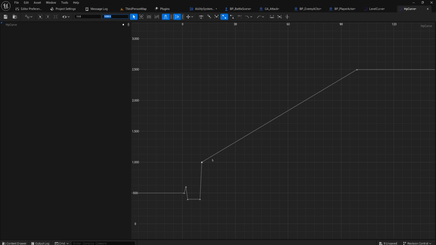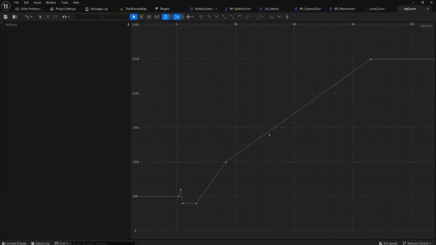And if you want to just linearly or even cubically interpolate between two of these keys, you also can just do that. You can just say, okay, actually up until about level 25, I'm kind of good with this linear growth. So we can find level 25 on this. And then let's find level 25 that we want to make. We can find that right about here. That can just keep being linear.